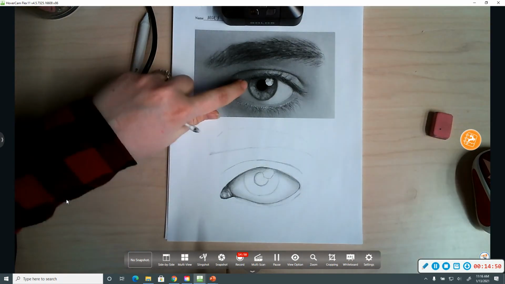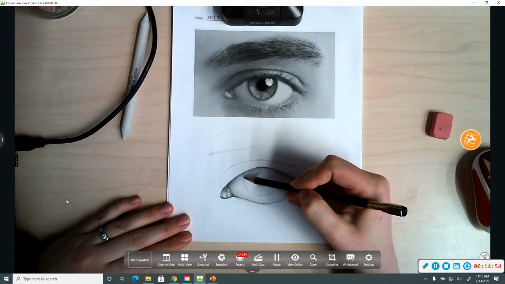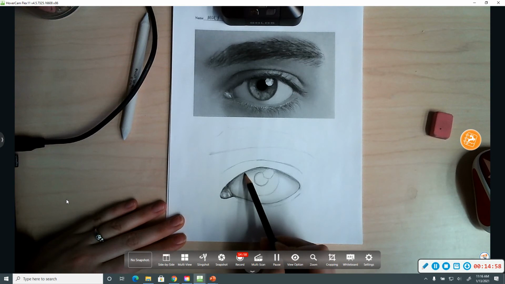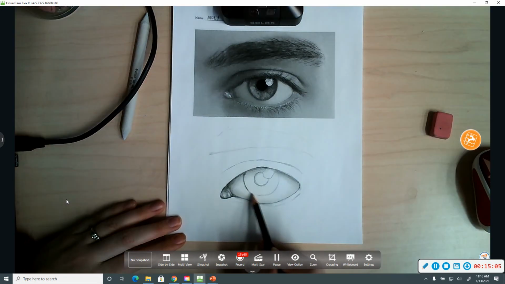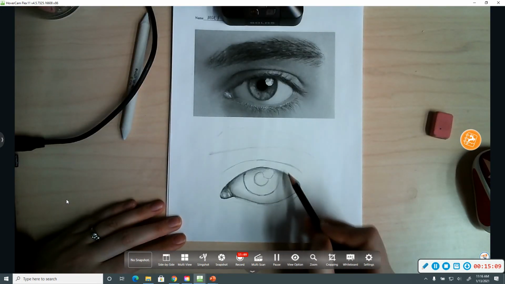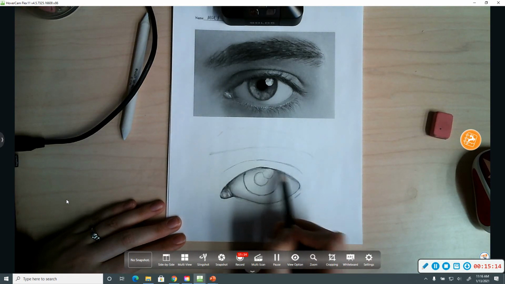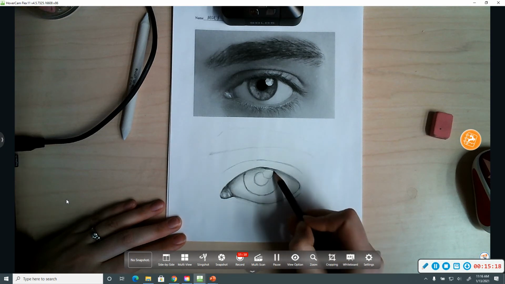So we're going to start shading the ridge of the iris. Notice it's not super sharp, it's kind of fuzzy. Just going to very lightly place in some of these darker values. It's kind of dark right up here. Plot that in. Remember, if you smudge over your highlight on accident, that's okay. We can put that back in later.